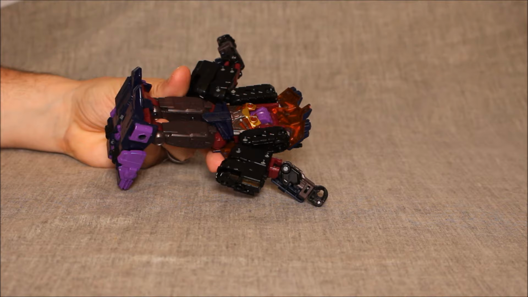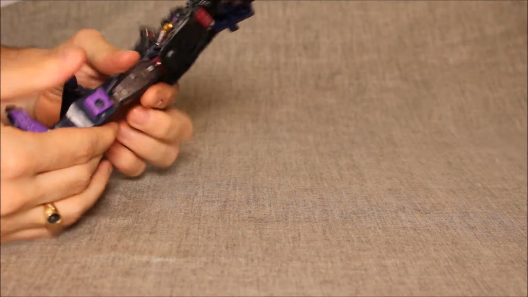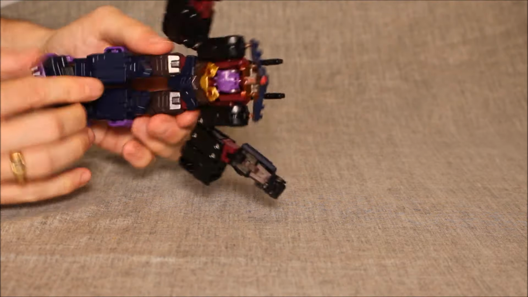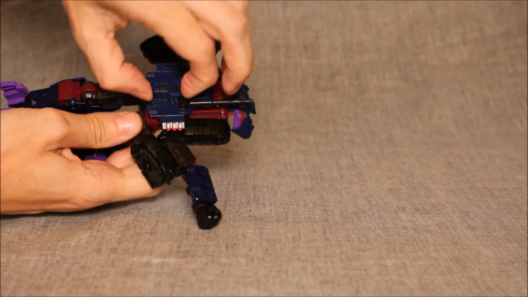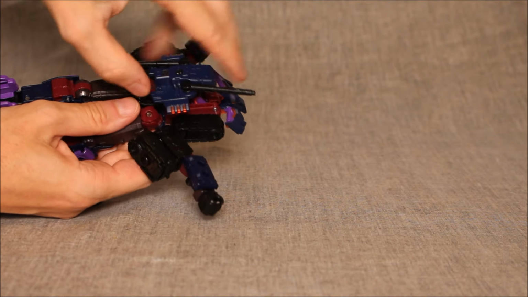Okay, let's do the lower body because that's definitely the easiest thing to do. All we got to do with the lower body is put out the feet, split the legs, bring the knee all the way up. Important to note that the knee has two hinges. Bring it all the way up. Then we can also take this piece here and lift it off and bring these down.